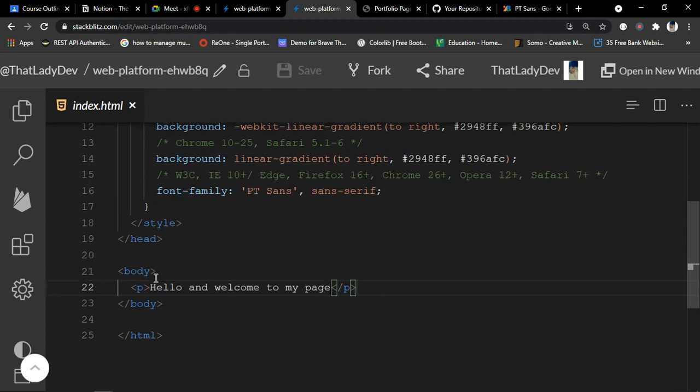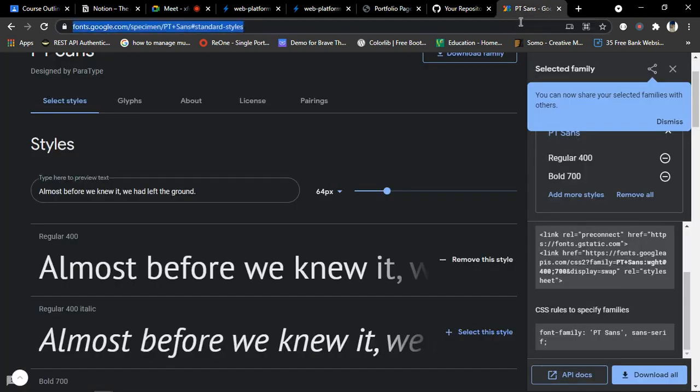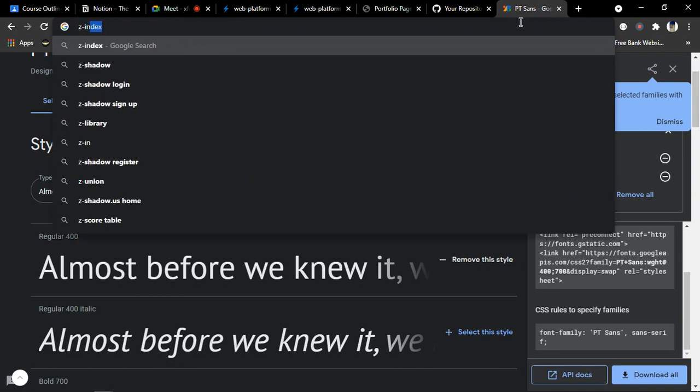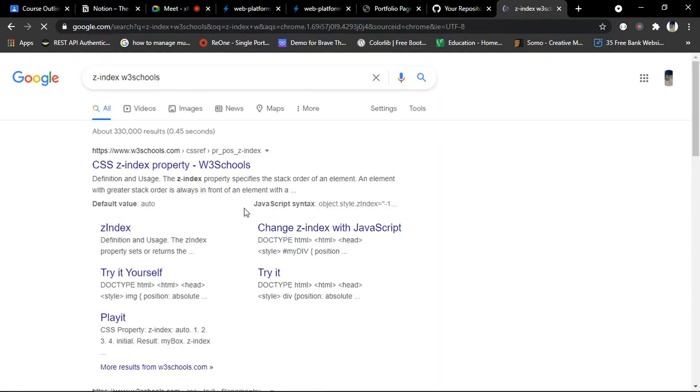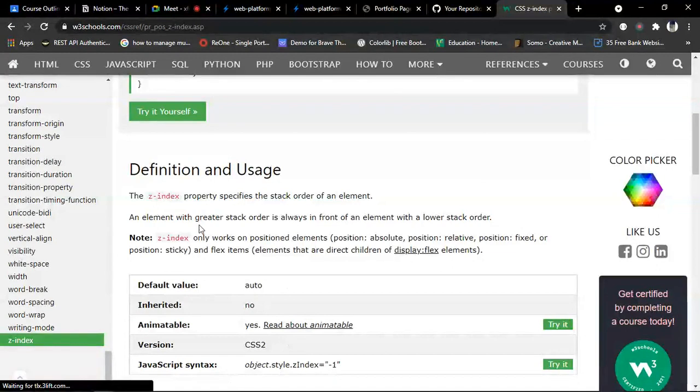We have the body and then we have the P tag. So by default, I'm going to see how to explain, just to explain.